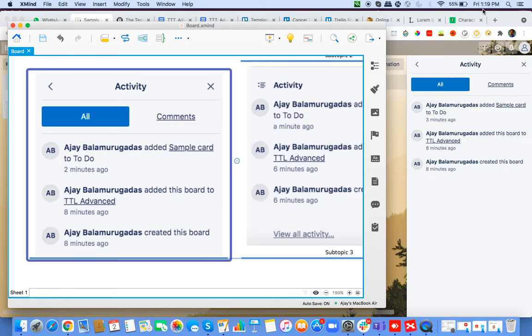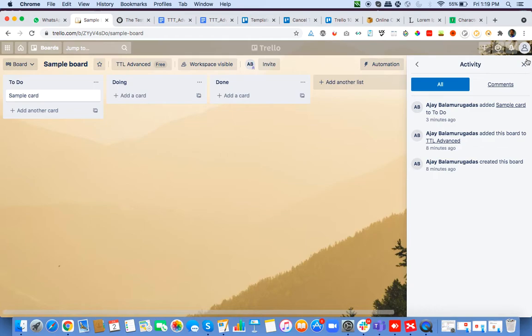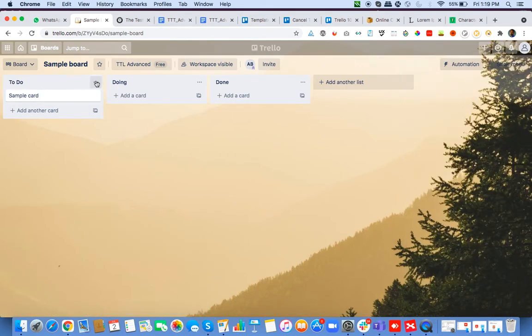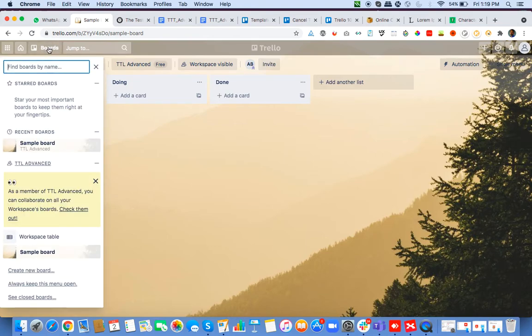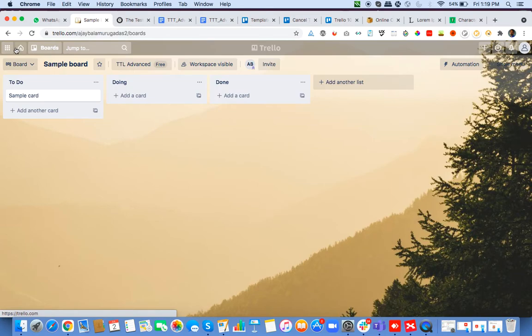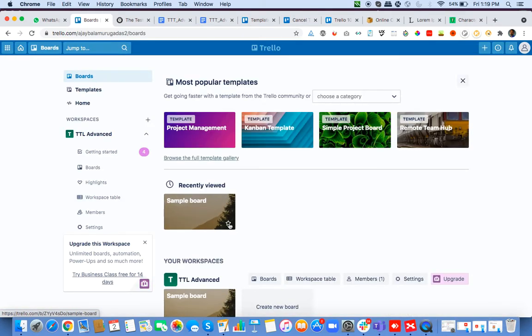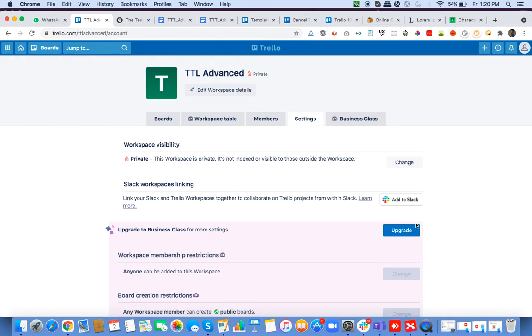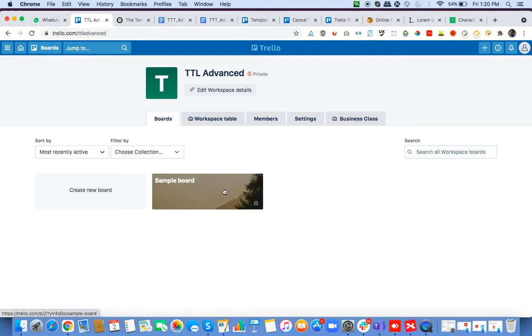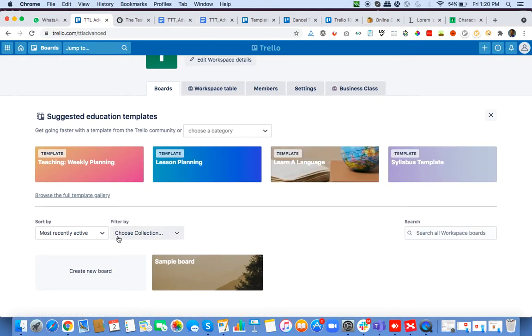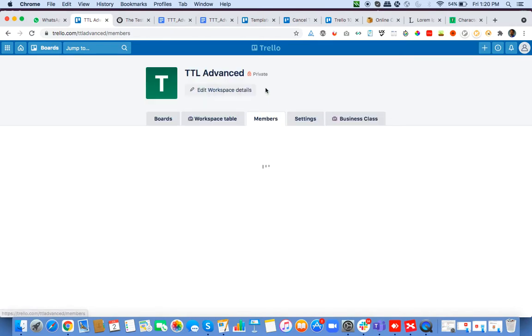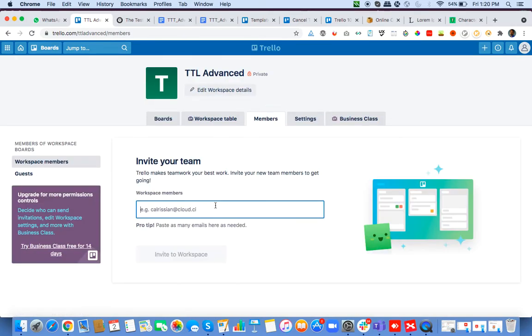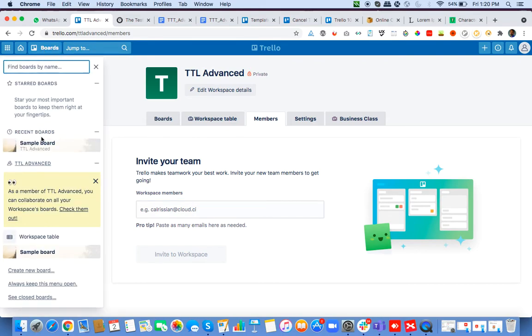Okay. So yeah, 19 minutes into the system, and I now seem to understand what's happening. Now I can go ahead and explore more. So are there more board options if I go to the home? Are there? Okay, I can star and unstar. I also have settings here. But this is more to do with the workspace settings and not boards. Okay, here is a board option. And I can again search, filter, right? Can I allocate member to boards? Maybe not. So let me go back to the boards.